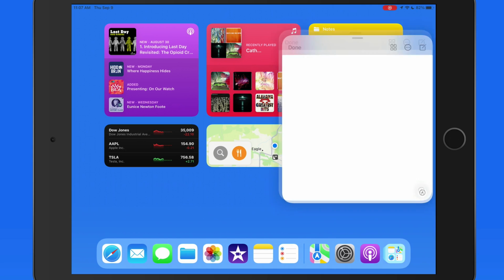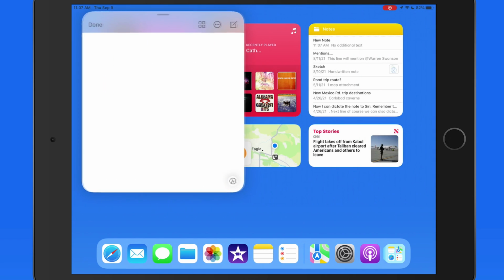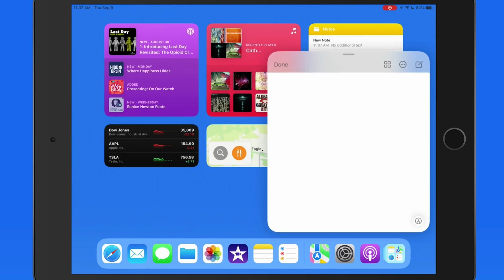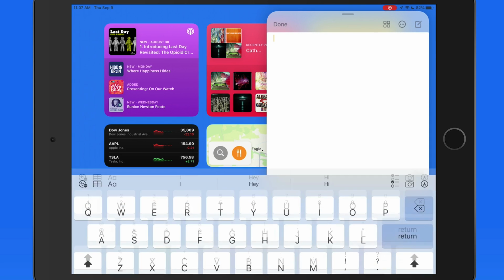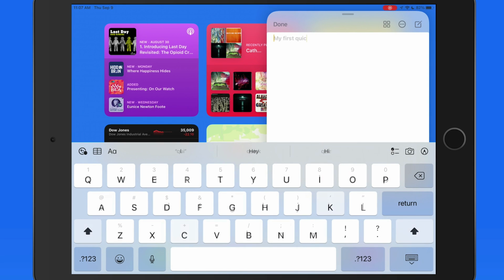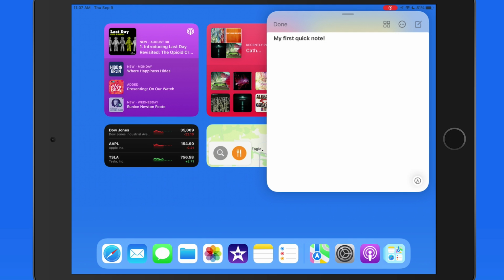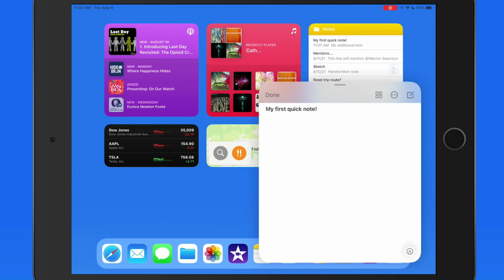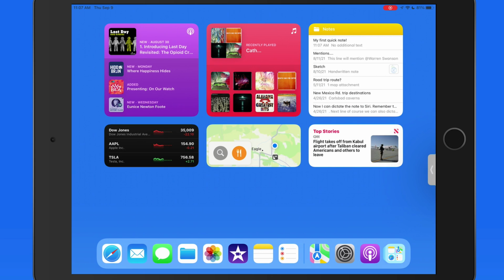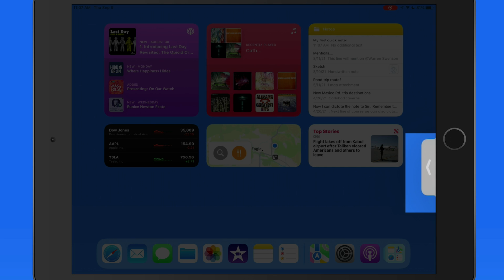When activated, the Quick Note window can be moved around to different corners of your display. Tap in the window to bring up the keyboard and start adding to your note. When done adding to the note, tap and drag from the top handle of the window to the edge of the display to hide the Quick Notes window. We're able to quickly get it back with a tap on the tab here.